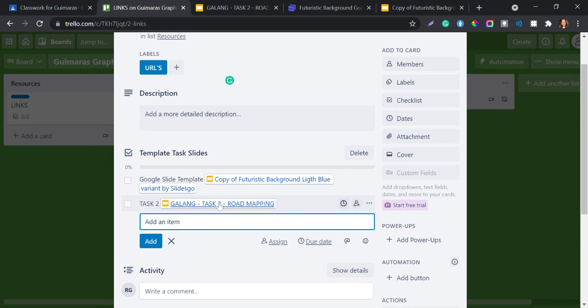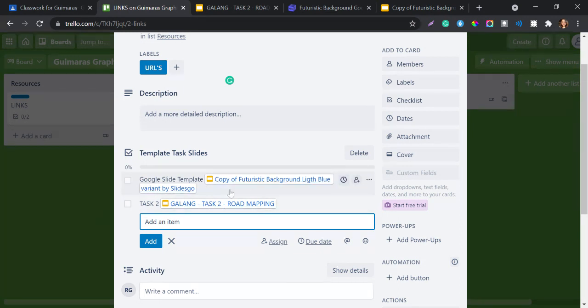So what we will do here, we can put in all your tasks so that every time you are going to click on your task, you only need to go to your Trello board. Okay, it's easier for you to find. Let's say your assessor or me will be asking you to revise something, then you just need to go to your Trello board and then click on that particular task.